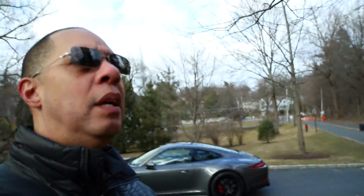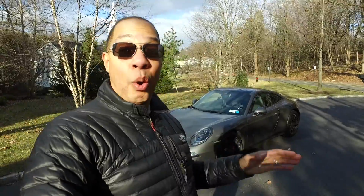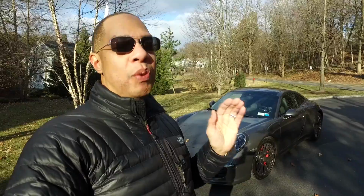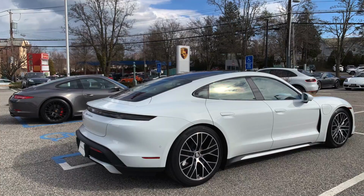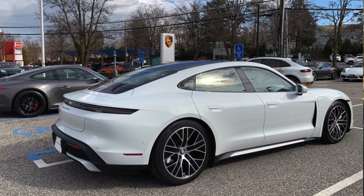And then when you get it out on the open road, the highway, to punch it, oh my, it's like a rocket ship. That instant torque, you really do feel it. It snaps your head back. It really is fast. And this is the Turbo, the middle model, not the Turbo S, which has even more power. That car is so fast. It really changes your thinking about what a fast car really feels like, because that torque is instant.